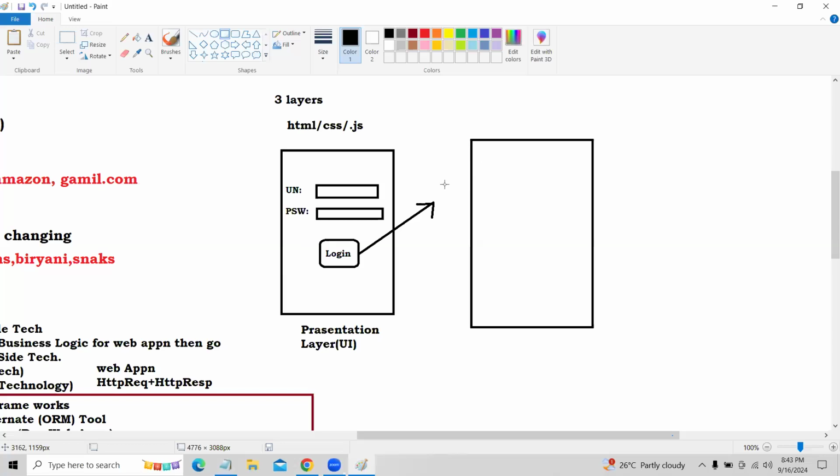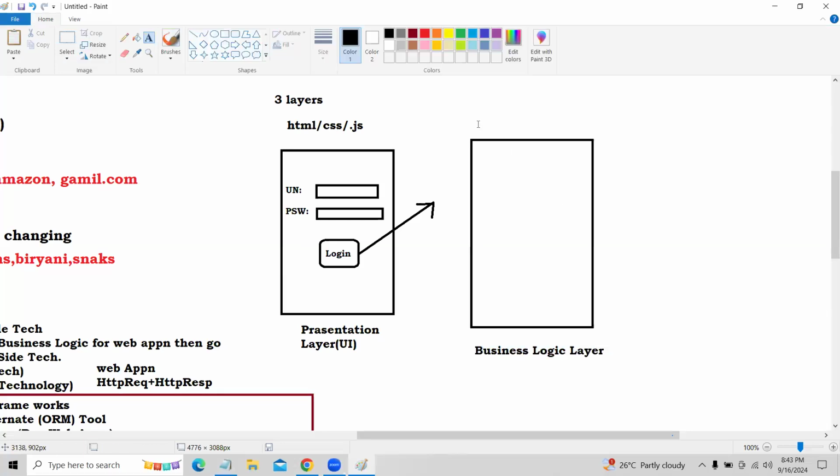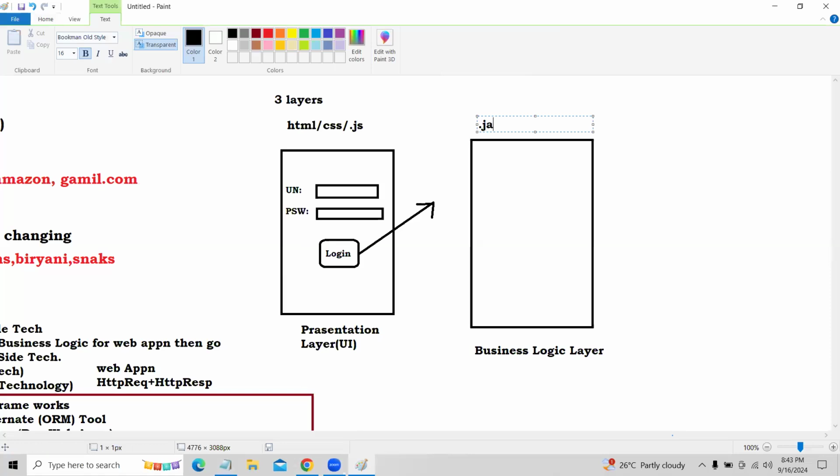This data is taken by what, sir? Taken by our business logic layer. Here we prepare the business code. And you know, guys, business code is always written within .java files or .jsp files.